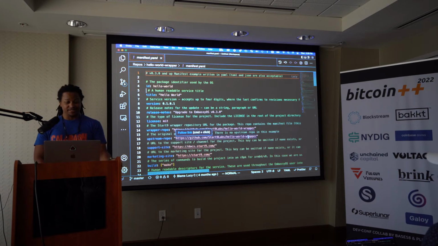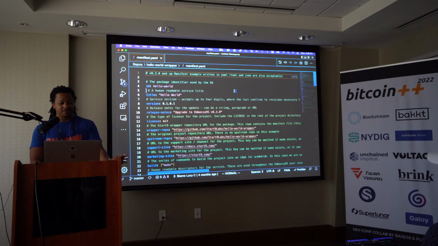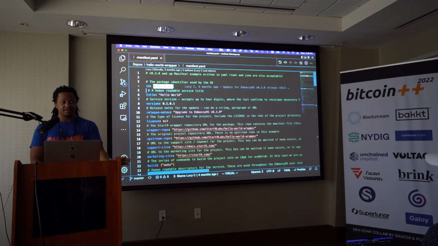A lot of comments here, guys. And I'm going to show you a slimmed down one afterwards. But the main things you should know is that you can set your ID, and the ID is what you are going to be submitting to Start9 for them to put in their registry. And as long as it's not an ID of something they already have, then it should be fine. If you're not submitting to Start9, which most people do, I build all kinds of stuff on mine, and I never submit it, so I call it whatever I want.